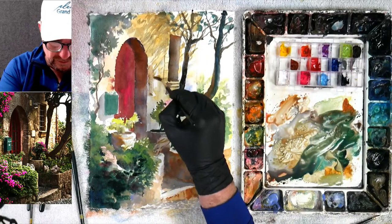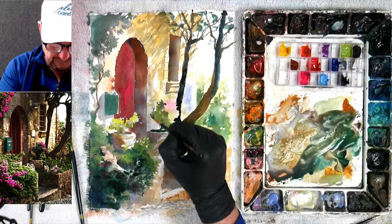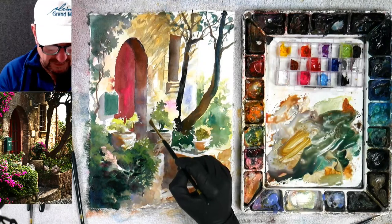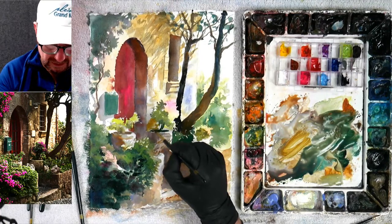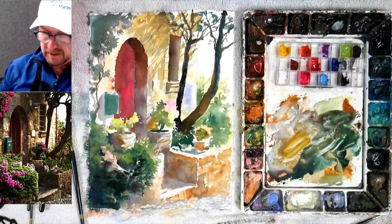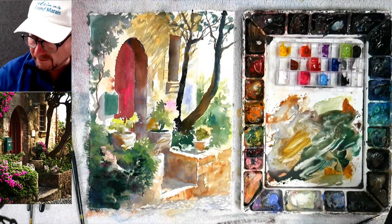So I'm going a little bit darker right here. Yeah, I don't like to make them that much different because it's just pigment. And as for how you can use acrylic like this, there are four different kinds of acrylic: ink acrylic, gouache acrylic, fluid acrylic, and heavy-bodied acrylic, which is heavy. So there are all different kinds of acrylics, and depending on what you're using, you can make it look exactly like this.